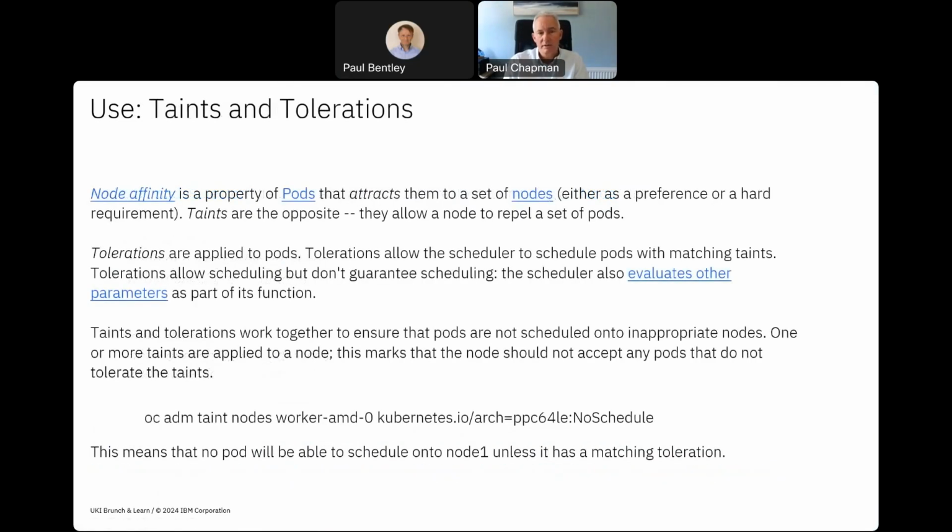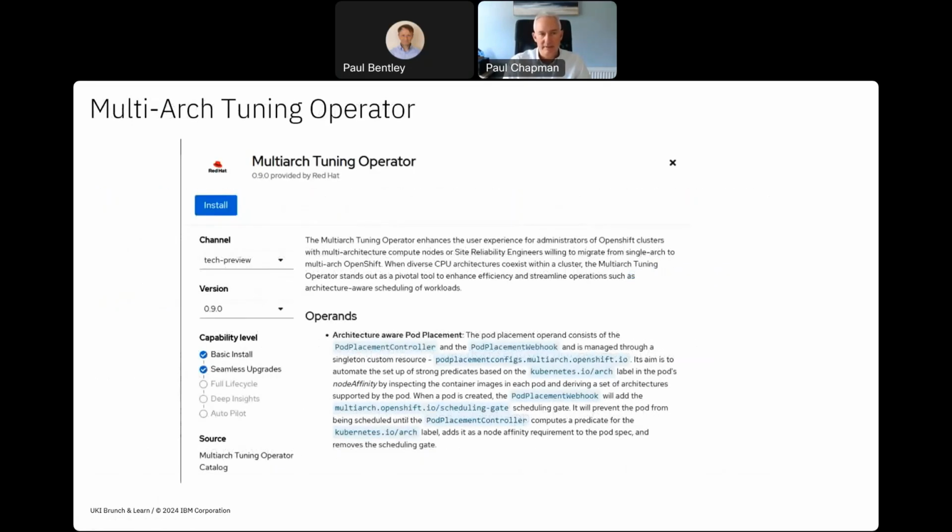We can also use taints and tolerations, where we can say, actually, with node affinity, you can say, I would like to attract specific workloads to a group of worker nodes, or with tolerations, I think it is, where it can say repel, so we don't want to run some workloads on different worker nodes. But this is all kind of adding additional lines in the YAML files, etc. There's further information in the links there.